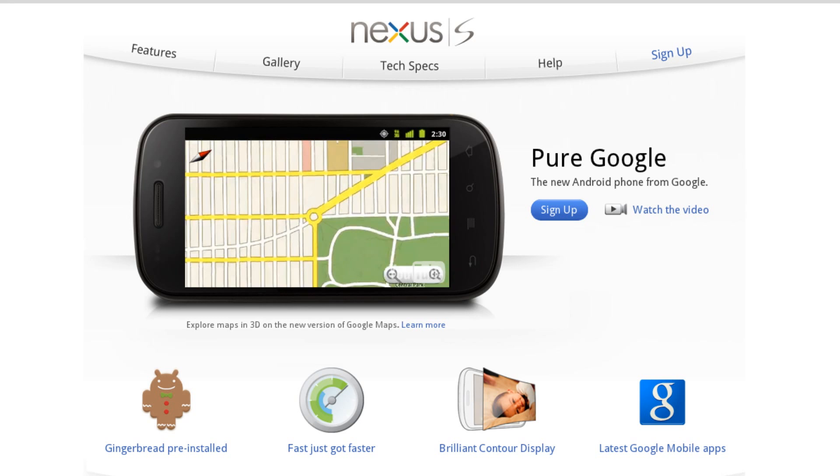With all these other announcements Google was making, they went ahead and announced that Android version 2.3 Gingerbread is now available with the SDK. The first lead device that Google has announced along with that is the Nexus S, made by Samsung and available on T-Mobile. It comes with a 4-inch display, a 1GHz Hummingbird processor, front and rear-facing cameras, 16GB of built-in storage, and a near-field communication chip — just like we were discussing a couple of weeks ago. It should be available for purchase from T-Mobile on December 16th in the US, and unlocked on December 20th in the UK.